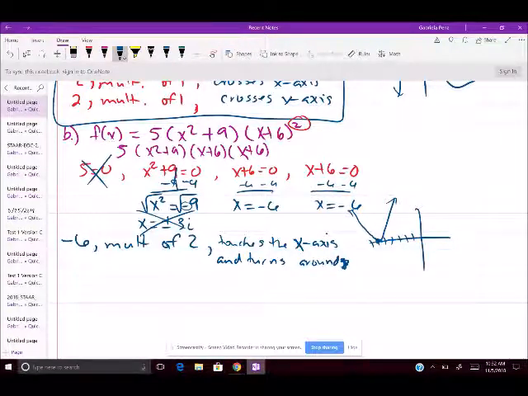Even. So, shortcut to this where you should not need a calculator: if your multiplicity is odd, it's going to cross. If your multiplicity is even, it's going to touch and turn around. I'm not writing it down. Hopefully you remember it, or you write it down on your own. Just odd and cross. If it's odd, it's going to cross. If it's even, it's going to touch and turn around.